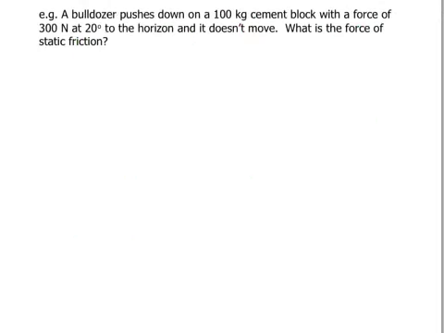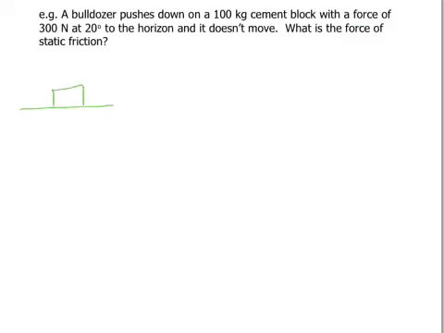Let's now look at an example where the applied force is applied at an angle. A bulldozer pushes down on a 100 kilogram cement block with a force of 300 newtons at 20 degrees to the horizon and does not move. What is this force of static friction? Let's draw a real-life diagram.